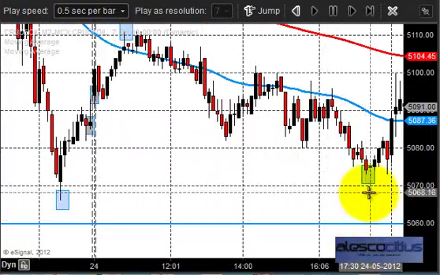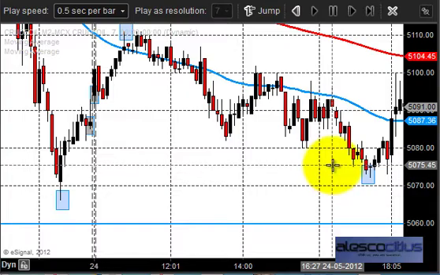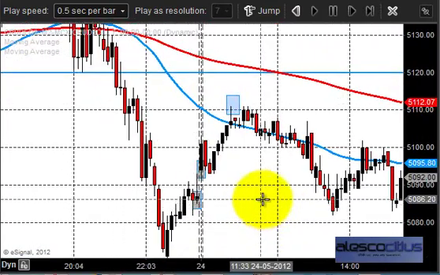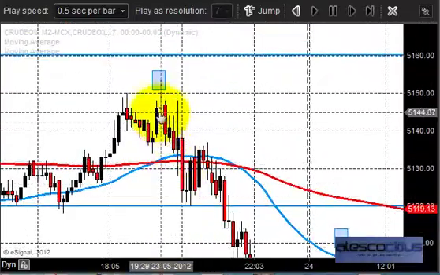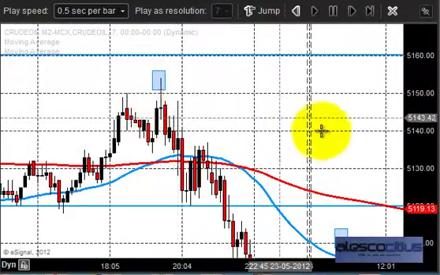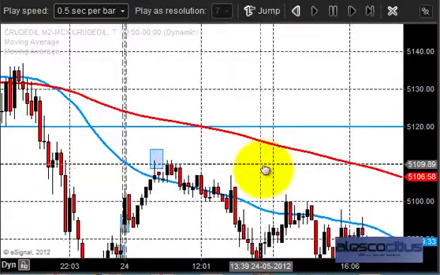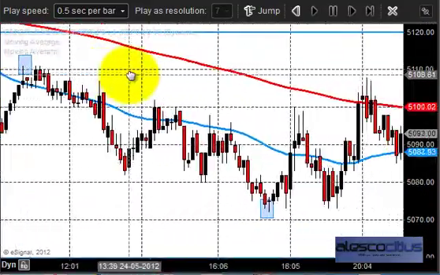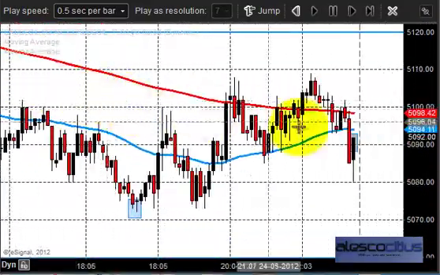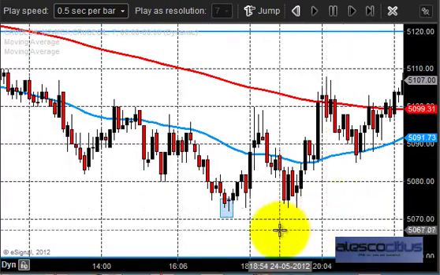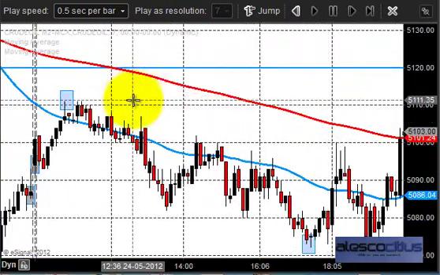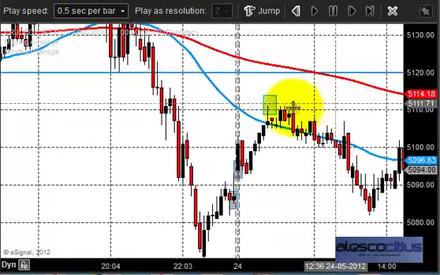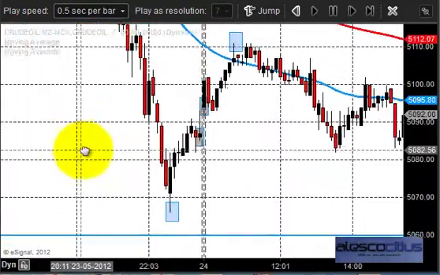The market was staying within the support zone of 5090, and also the high on the previous day was around 5150. So yesterday's trading zone is completely within the previous day's trading zone. That is, you can see 5170 to 5110, around 5110. It is well within the trading zone of the previous day.